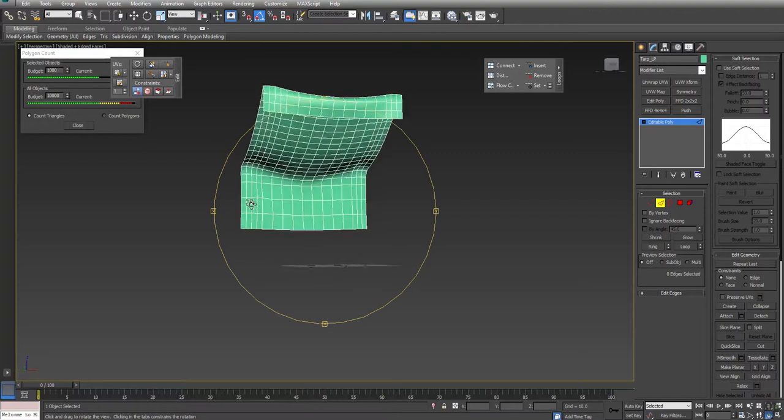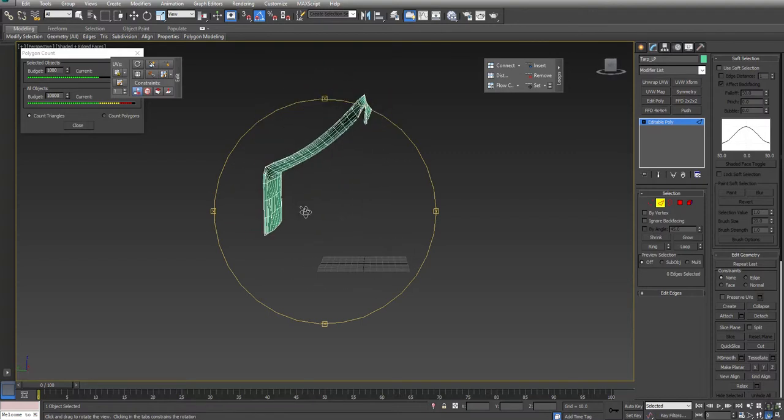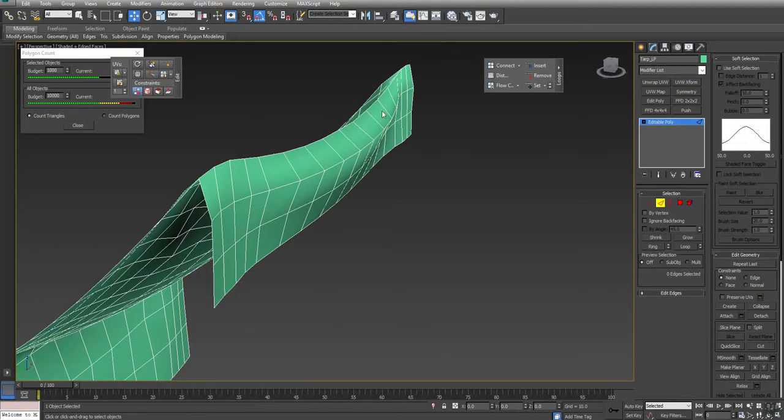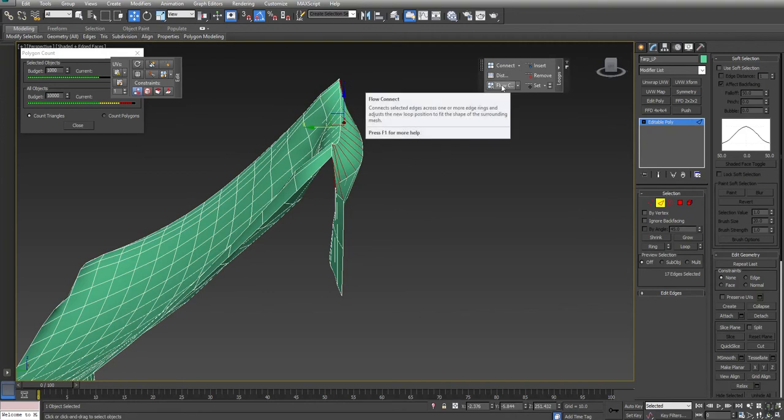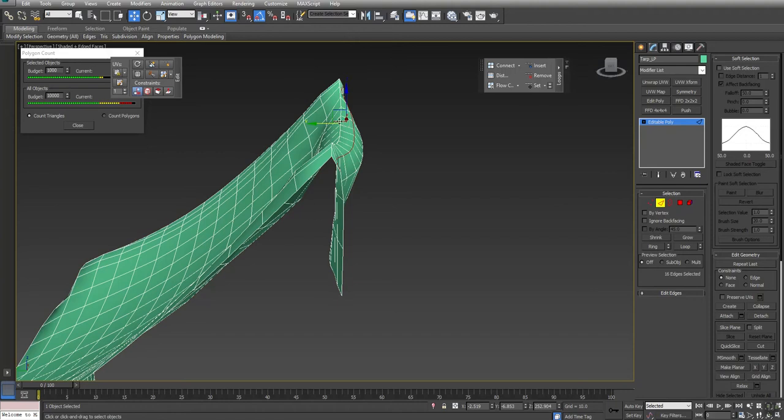There you go. So it's still got more of that erratic shape going. But I think we might need to throw an extra ring back in there. So I used Flow Connect. I grabbed the ring and hit Flow Connect from under modeling loops. You see how that rounds out the geo. I'm just going to pull that up a little bit more and throw one more in there so it's not quite as edgy right in that spot.